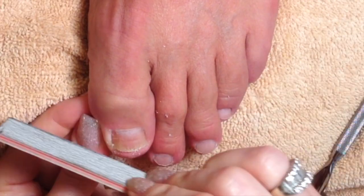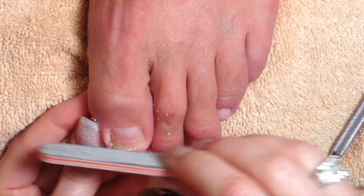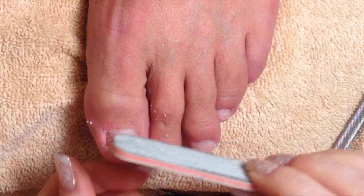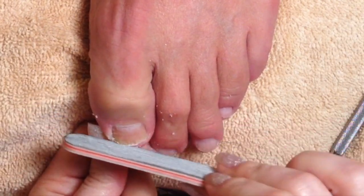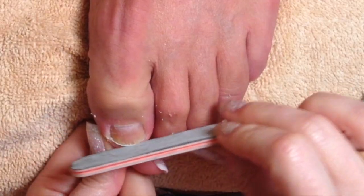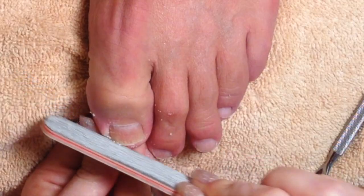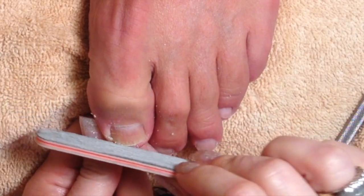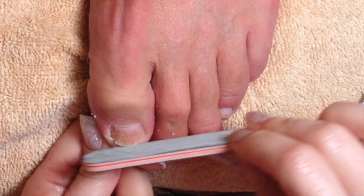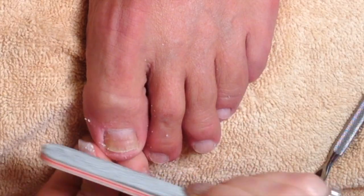So you'll see me here trying to keep the toe in a position that I can see it. When you're working on someone's feet, it's really hard to keep good body posture and to be able to see their toenails. We're so busy leaning forward constantly, but it kills our back and kills our neck. So use your fingers to push their toe down so it bends, so you can see easier, so you can sit up and it doesn't hurt your neck or your back.